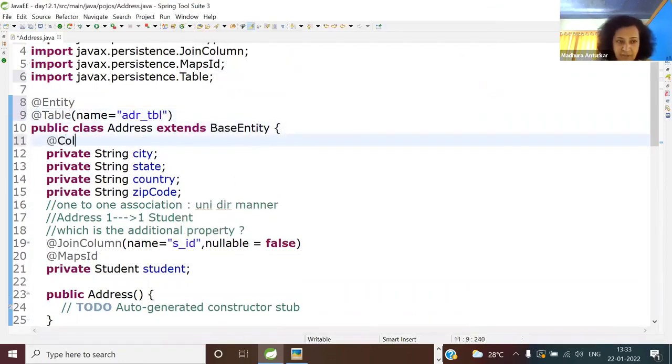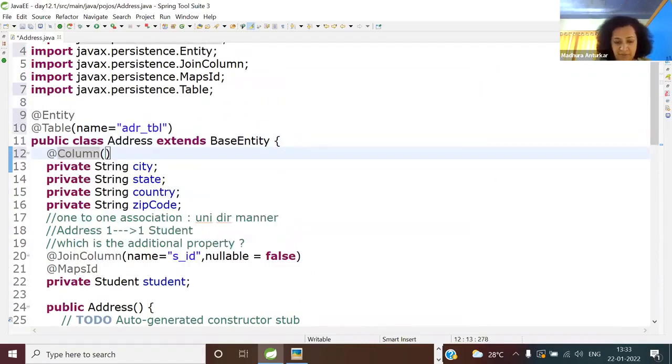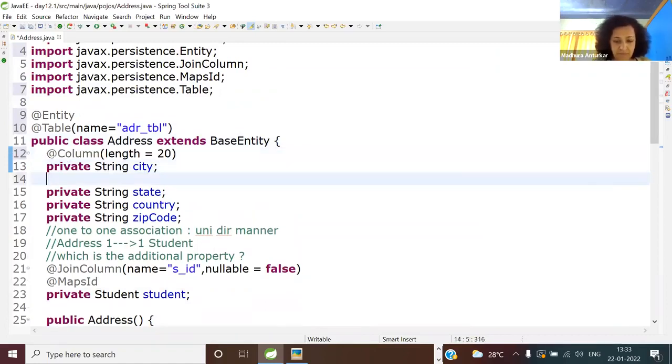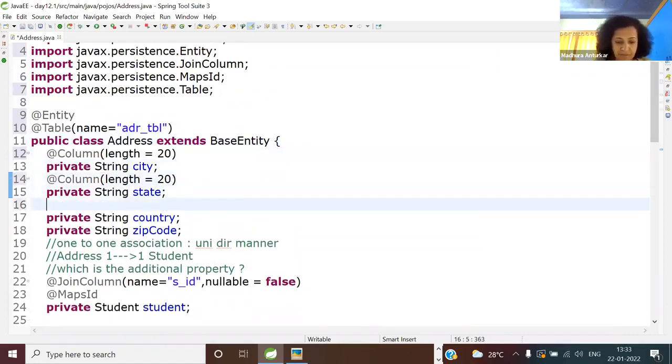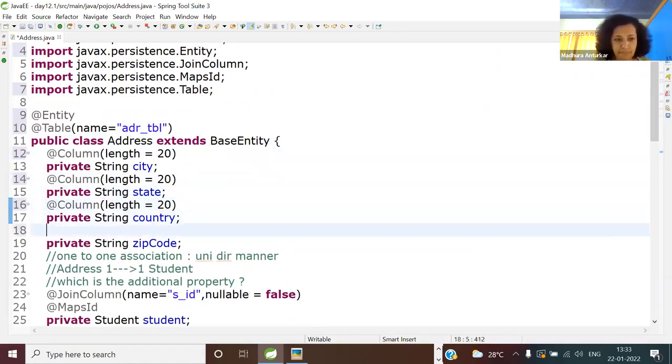I'm just reducing the lengths of the columns. Otherwise, it is 255. You know that. Like this. Finish it fast. Country code and all is fine. And here I'll say, suppose zip code is unique.